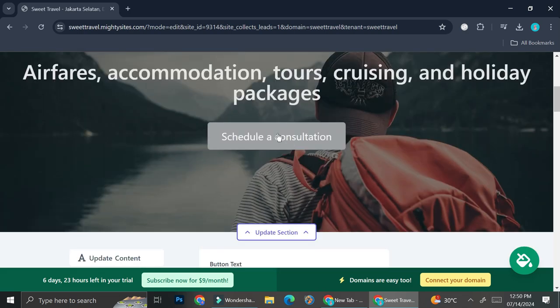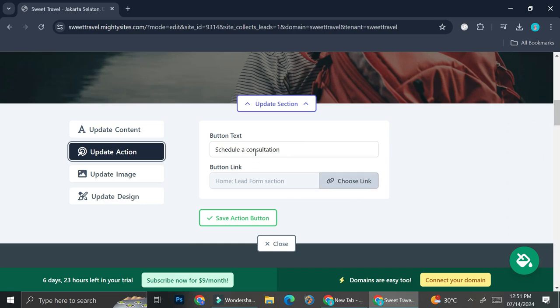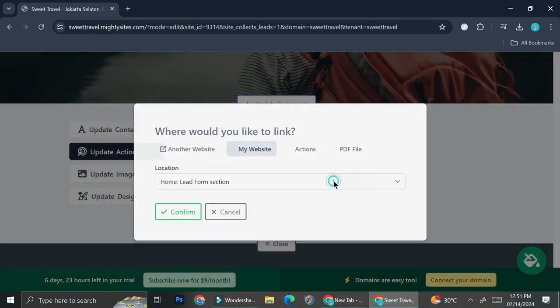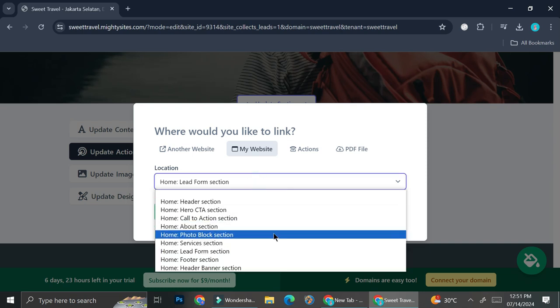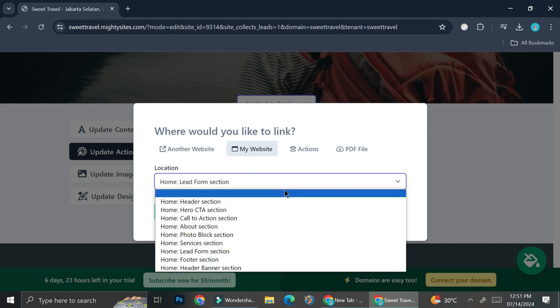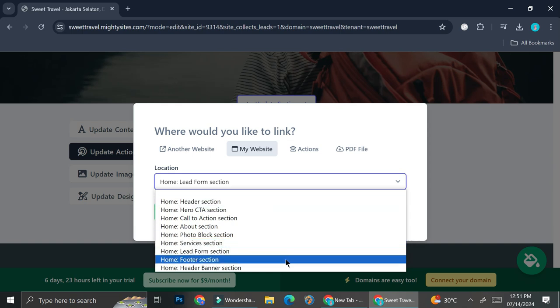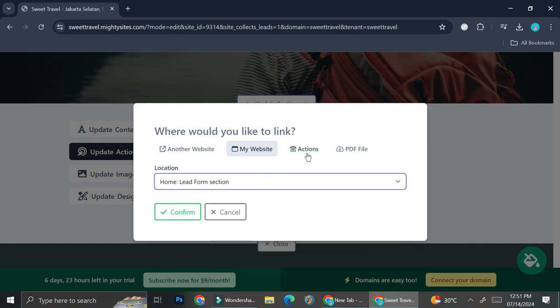And then it also has a button for a consultation. And then you can always choose where that button could lead to. Let's say maybe you want it to lead to a catalog instead of a booking page. You can do that by changing the locations here. So this is currently all of the locations that we have. Or if you would like to move it to another website, you can just paste the website URL here.